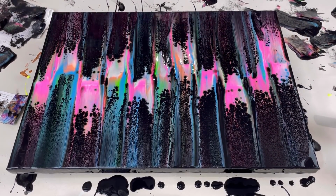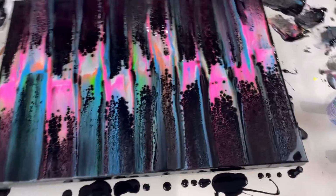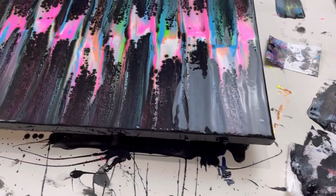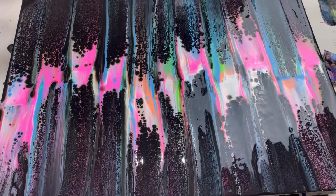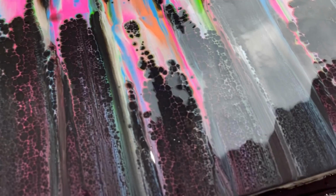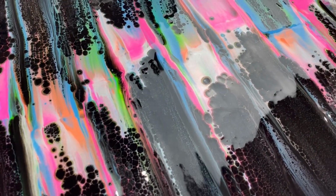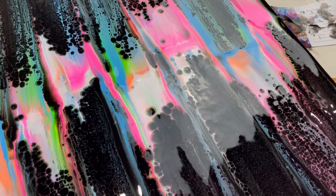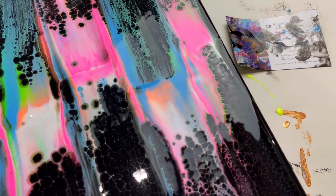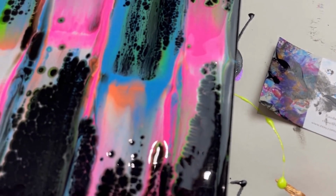Right, let me just show you this one close up. And then I'll mix up some more paint. So the colours are brilliant. I love the fact that all of the colours have now shown through. Actually, apart from the yellow, I can't really see any yellow. You've got the green, the pink, the orange, the blue, the white. Yeah, the yellow seems to be missing.